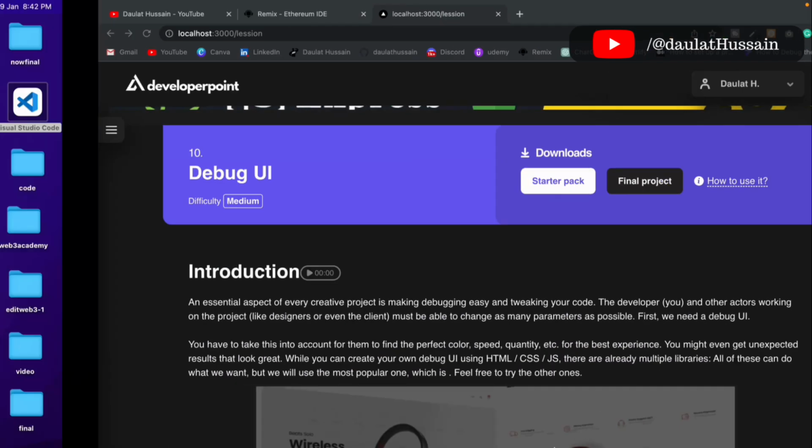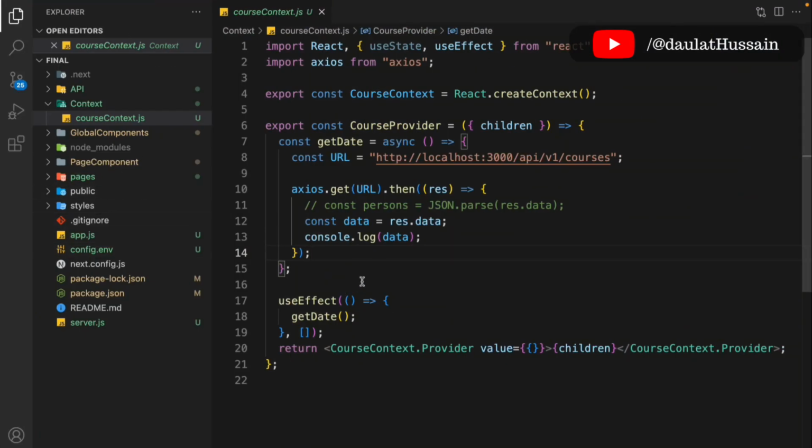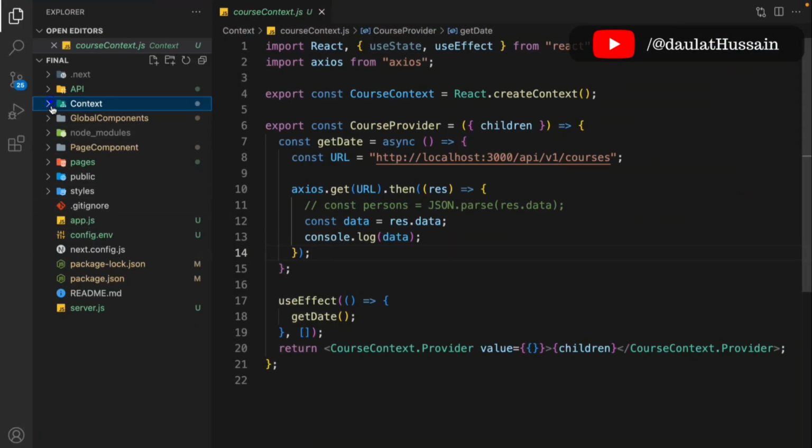Let's go back to the code, to my Visual Studio Code, and here you can see what I have done. I have simply created a new file by the name API. I believe you have followed the entire API course that we built, because if you haven't watched that, nothing will make sense.